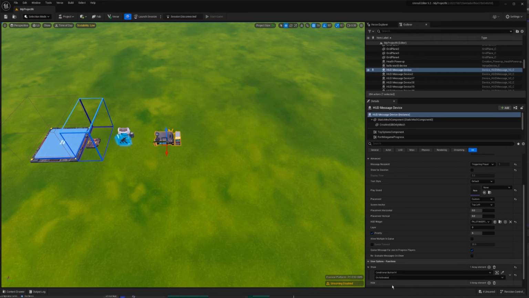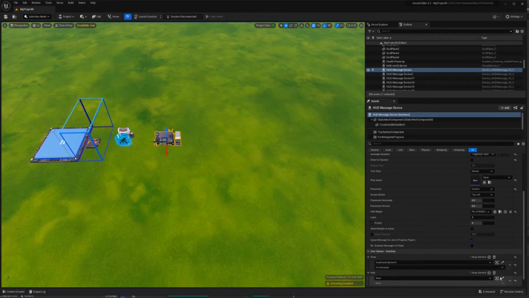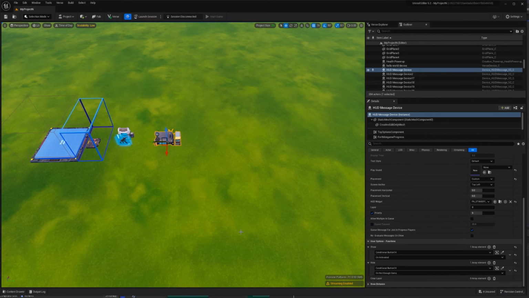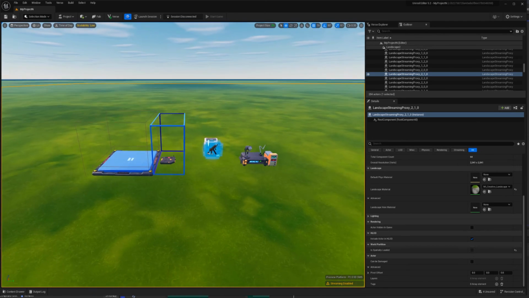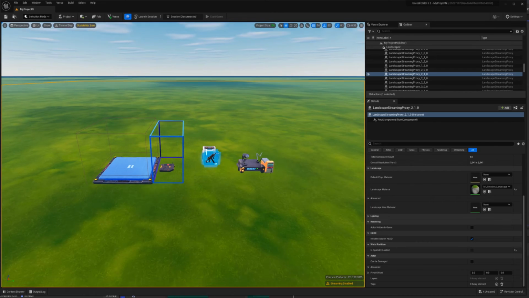Then we also need to set up a function to the hide setting, and again we're going to add our conditional button, and this time we're going to hide when the conditional button returns not enough items. Basically, this means that the player's not holding the weapon, which means we don't want the HUD widget on our player's screen anymore.